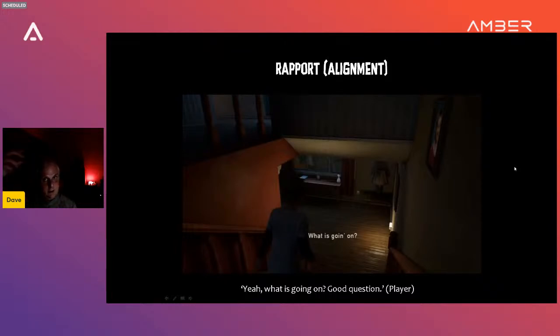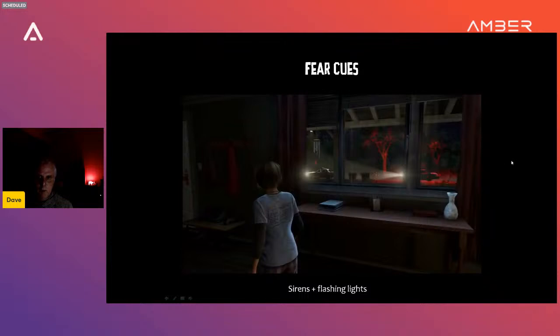And you can actually lead. Hypnotist Scorvis, leading and pacing. You can actually lead by having Sarah say what is going on. And nine times out of ten, your player will go, yeah, what is going on? Good question. And we actually hear those very words from the player. So that's why I put that little artificial string in. And it's something I put into my games as well, just a moment where you're not demanding anything of the player, and it gives them that moment just to strengthen that alignment, that rapport.